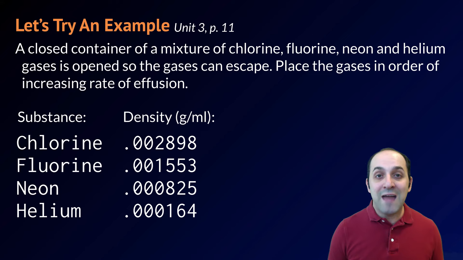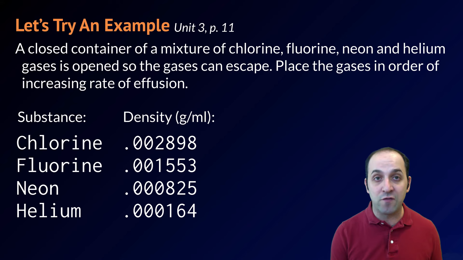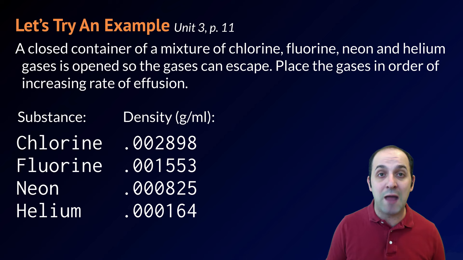Since reference table S is at the same temperature for every substance, each gas's density is only dependent upon its mass, with the more massive gases being the most dense. These gases are already in order of increasing rate of effusion — chlorine will take the longest because it is the most massive, and helium the shortest because it is the least massive. This is familiar from balloons: helium atoms are small enough to effuse through the tiny atomic-scale openings in the balloon material.